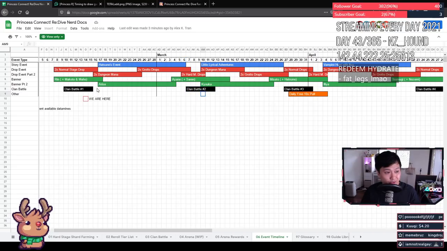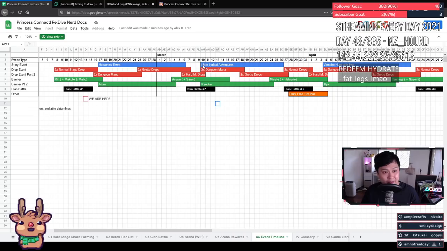However, what you guys are going to notice is that it actually started a little bit earlier than last time. It went from the 10th to the 7th, and this is going to be a recurring theme, because typically Clan Battles are held every month. However, I think Clan Battles in our release are going to be squeezed together. It's more like clan battles are going to be held every 20 days, and this one's looking like 15 or something. It's a little bit squished.